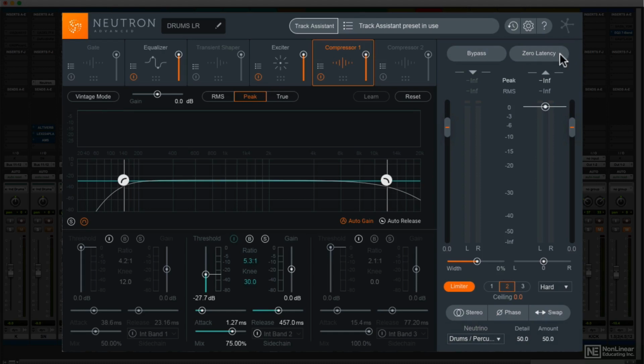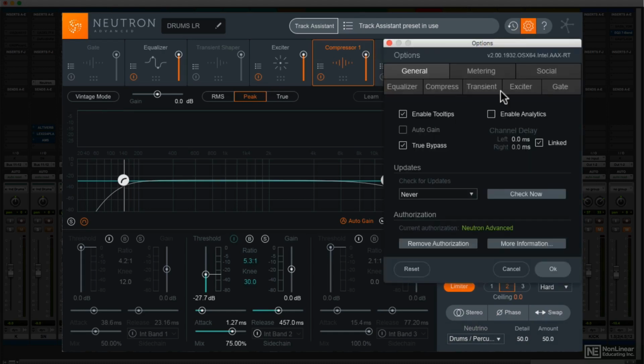There are a few settings in the options window that are worth taking a brief look at. In the General tab, if True Bypass is enabled, then whenever a module is bypassed, it'll stop adding latency and release its CPU overhead. You can turn off the rollover pop-up tooltips, but unlike some implementations, these work on enough of a delay that they're not intrusive, and they can be helpful, so you might as well leave them on.